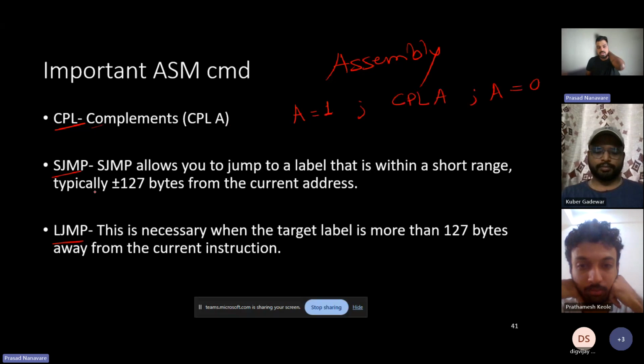So why do we have two commands for jump? It is because one is a smaller jump and the other a larger jump. If the jump is of shorter range, typically within 127 bytes from the current address, then SJMP is used, and LJMP is used when the jump is larger than this.